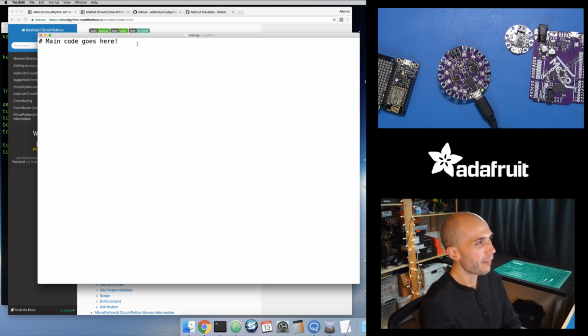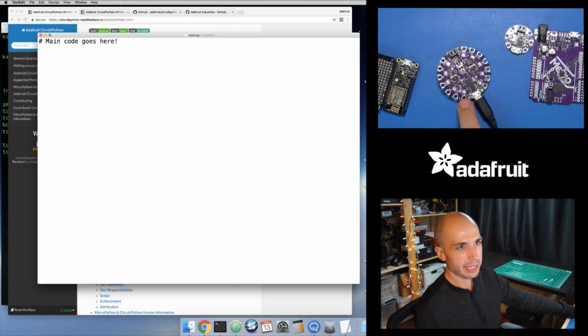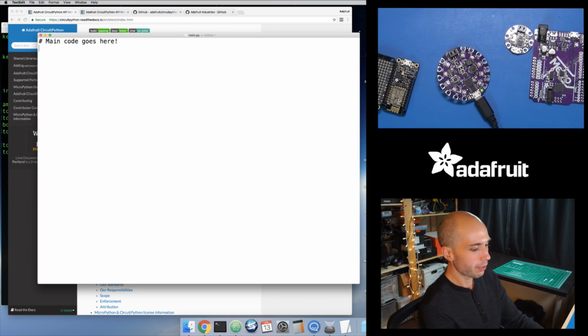Okay, so I opened this file, and let's put some code in here. This is CircuitPython code. I'm going to use some of the newer APIs, and we'll just make the little pin 13 red LED on this board blink. So I'll show some of the code to do that. First I need to import some modules. Like I mentioned, there's a board module that has all of our pins inside of it. So I'll import that. I'll import the native I/O module. That's like the machine module in Micropython, but it gives you access to all the hardware. That's what I need to access digital inputs and outputs, because that little LED connected to pin 13 is a digital output. So if I set it high, it turns the LED on.